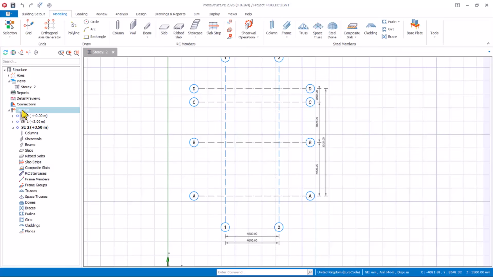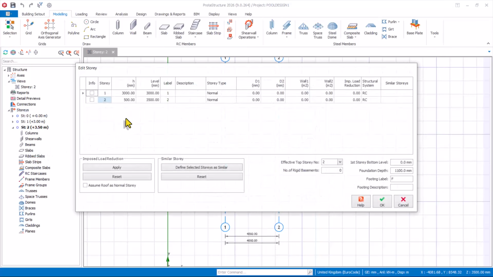Okay, select in the story provisions, edit stories. So for the first story, height is going to be 2 meters, just like this. So the total height of this pool is going to be 2500 millimeters. You can see from here. And then ensure the structural system is raft. Proceed to the foundation depth. The foundation depth for this pool, we consider that to just be 100. All right, so we have this to be 100, and then click on the OK option.